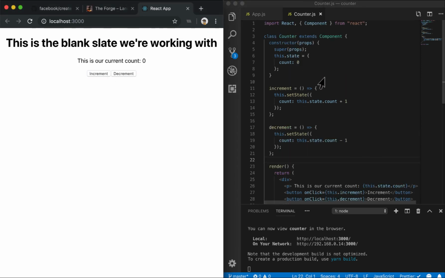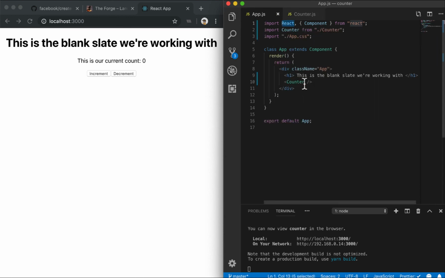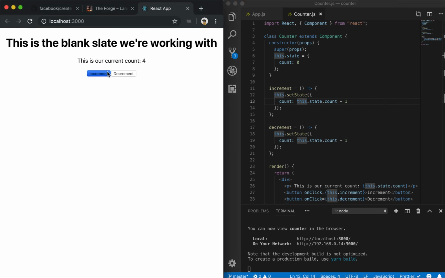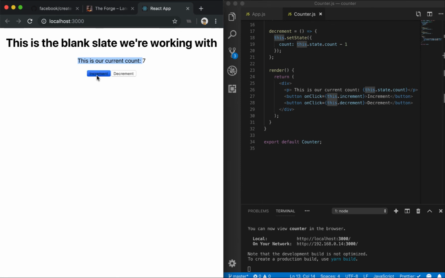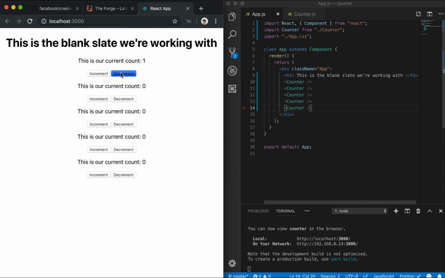Now this is very simple. The whole point of this video was just to illustrate how you nest a component within another component and how state works, and the idea that if I am changing something dynamically, you're noticing we are changing this counter component, nothing else has to reload, which is the beautiful thing about React. Only the thing that changes is being re-rendered. Just to illustrate the idea of components again, we could create like 5 different counters here, and you can see all of them perform the exact same function.